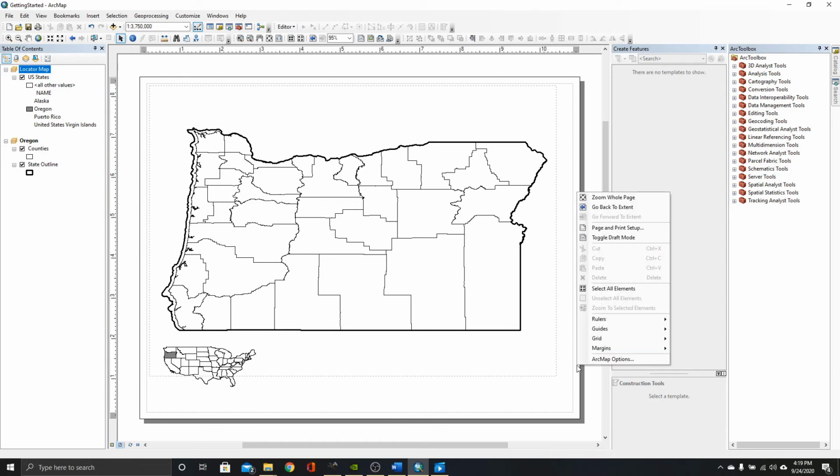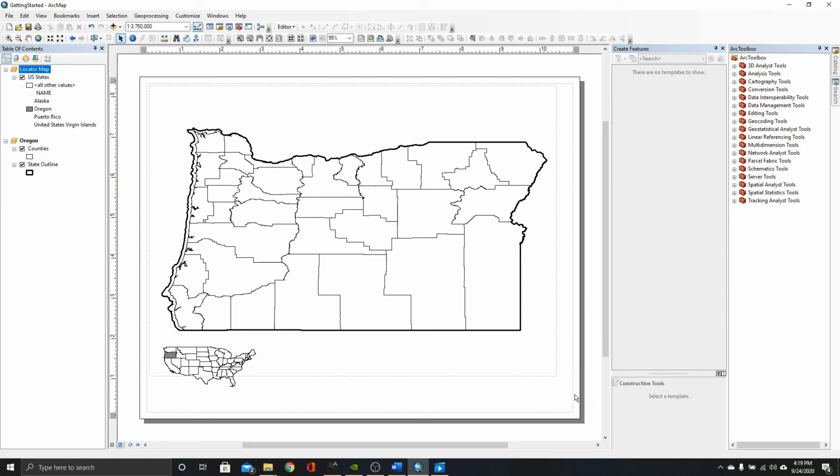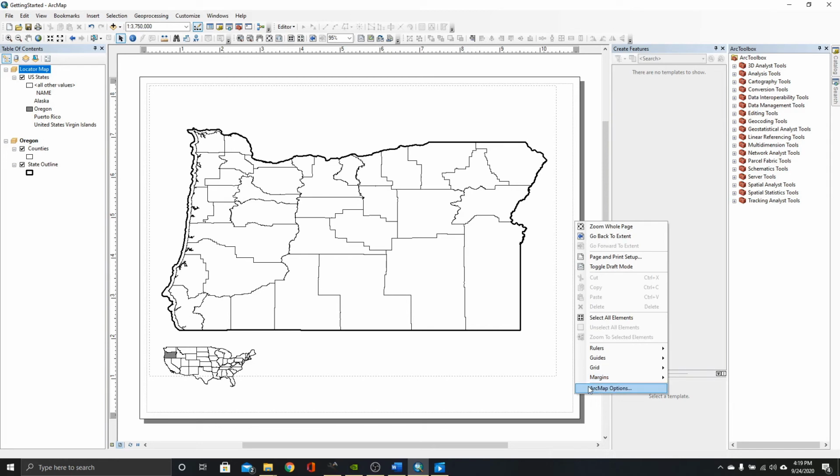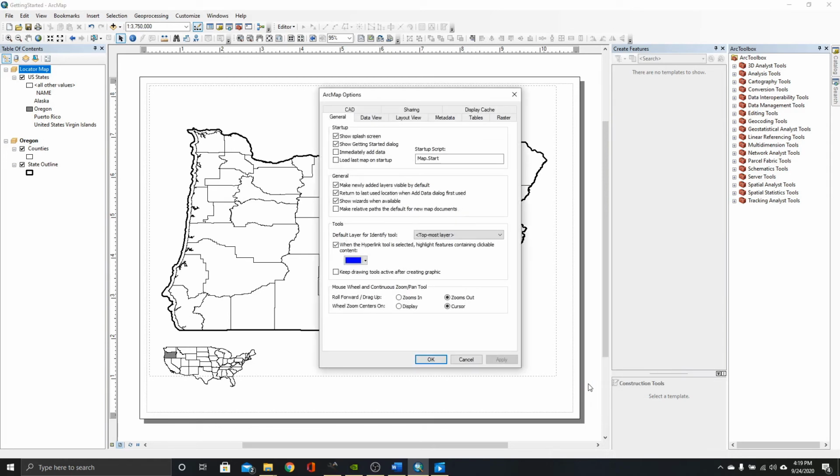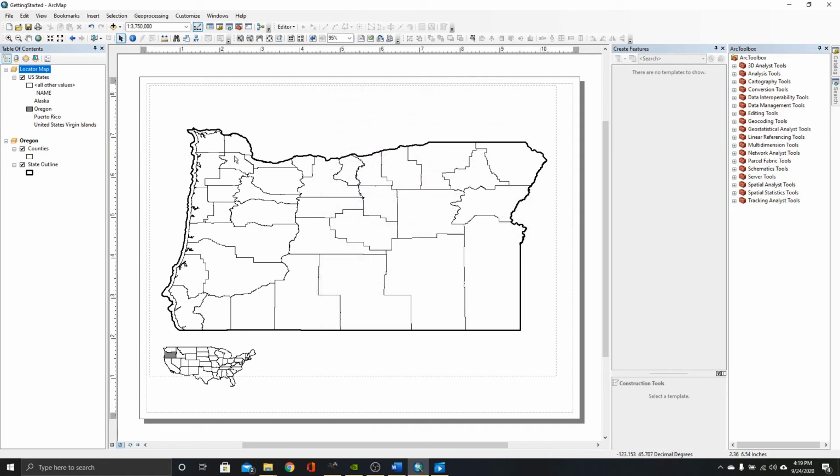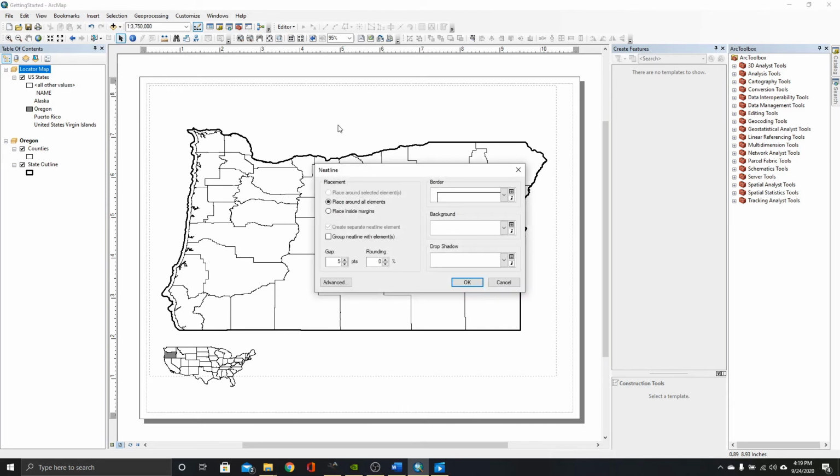So if we right click over here, we can actually go, nope, never mind. We want to go up to insert, and we want to insert a neat line. And so we want to place this not around all of our elements, but from the inside margin.